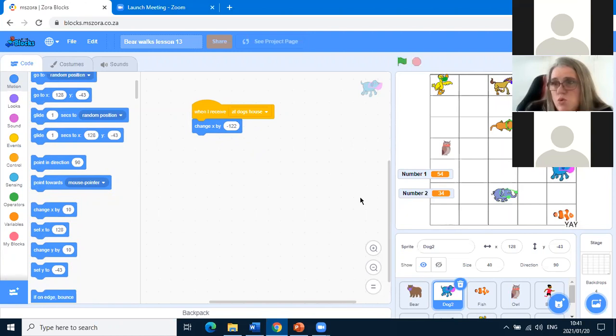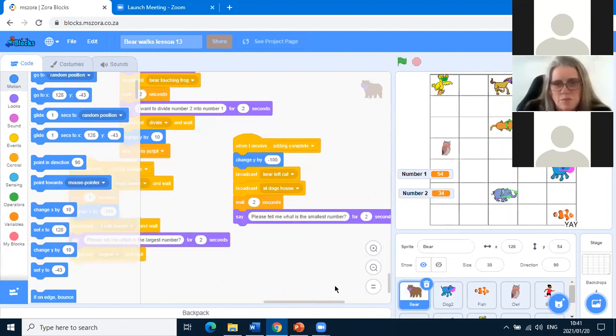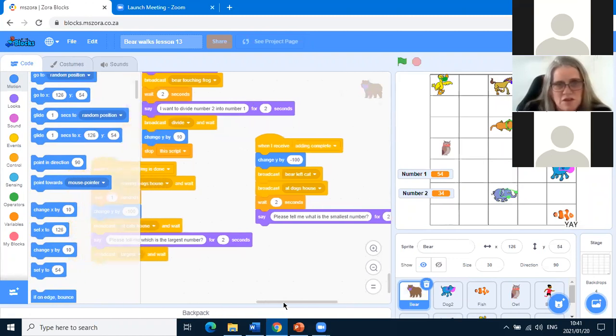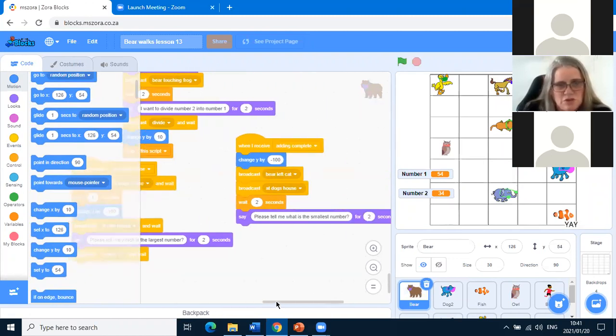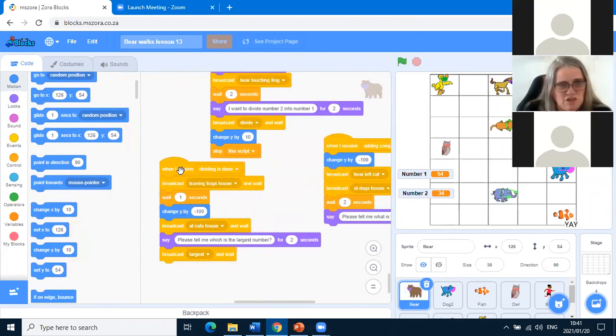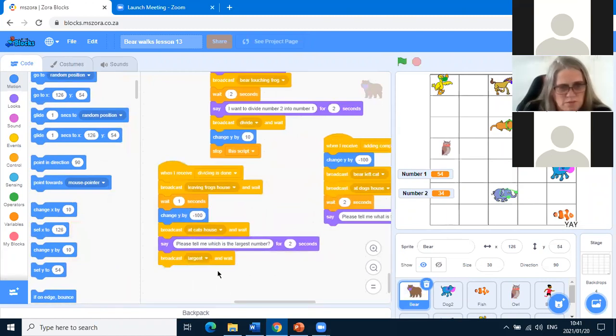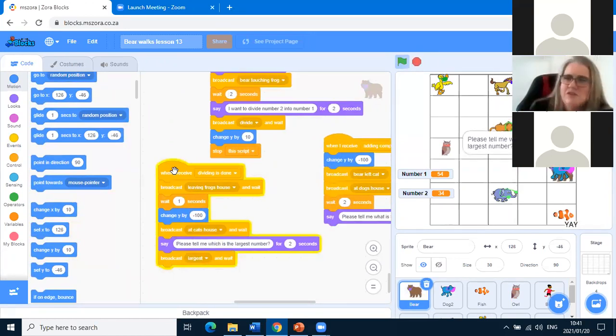I will show you. Let's go to bear. Let's go to the place where he wants to get the smallest, well, when he's finished here, this place. Okay, no, that's too far here. I'm going too far down. All right, stop.